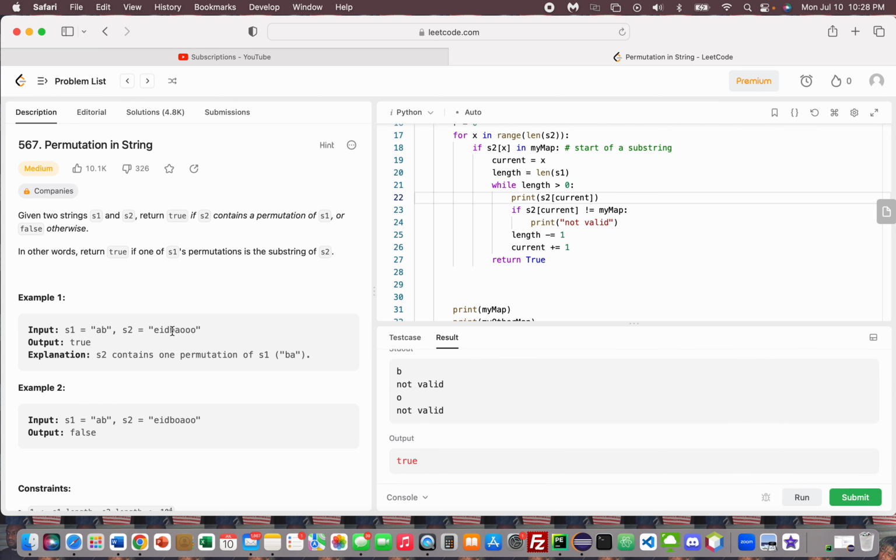Because we're on this one, okay, fair. So we print B. Oh, it's not in my map. Yes, print A.